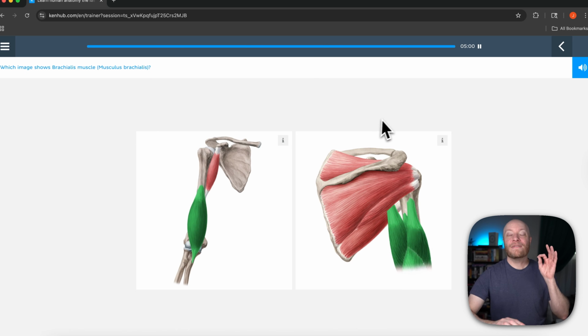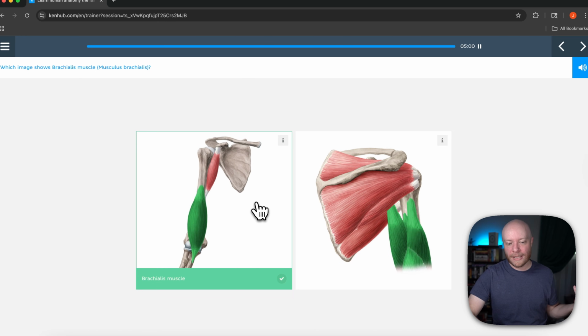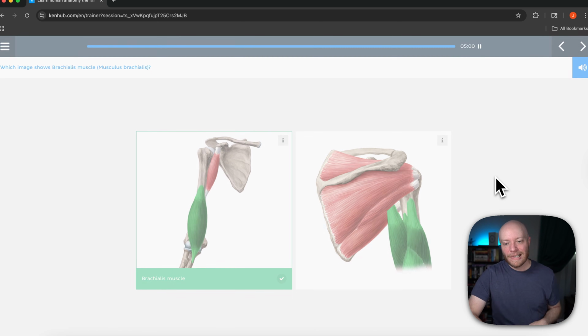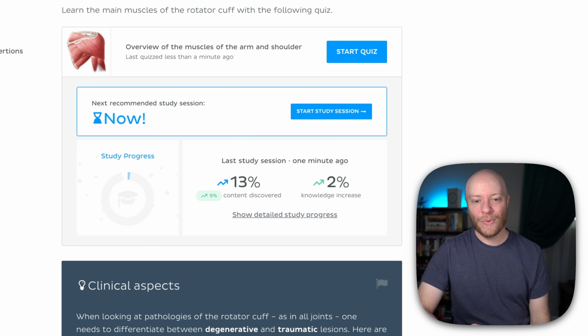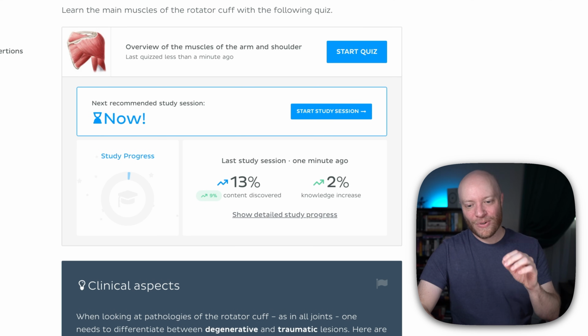What happened was, if you do not finish, it gives you time. So even though we've reached the 5 minutes, it gives you the time you need to finish that last question. As soon as you click it, we got it right. Now the quiz is going to finish and tell us how we did. Awesome. We did very, very well, which is great.